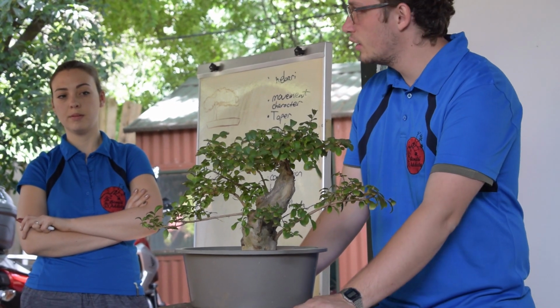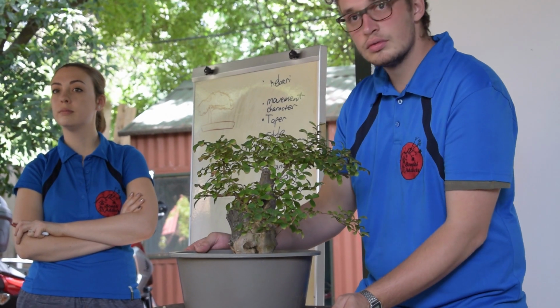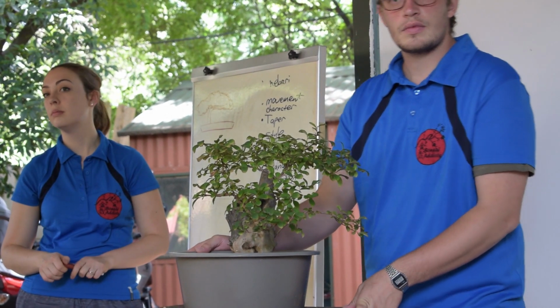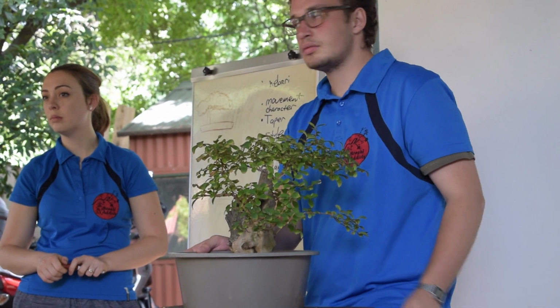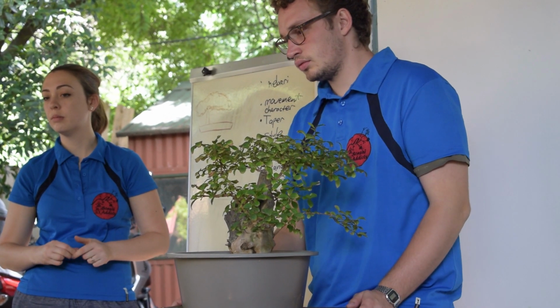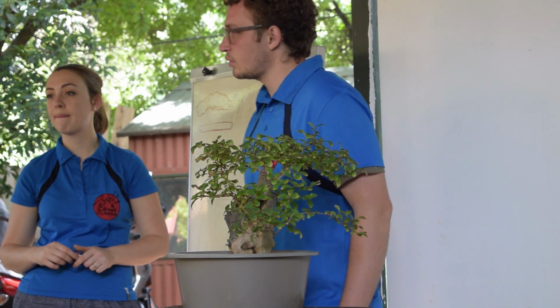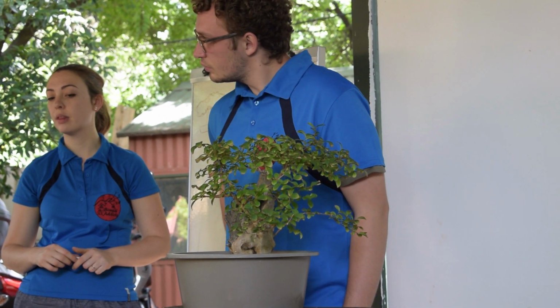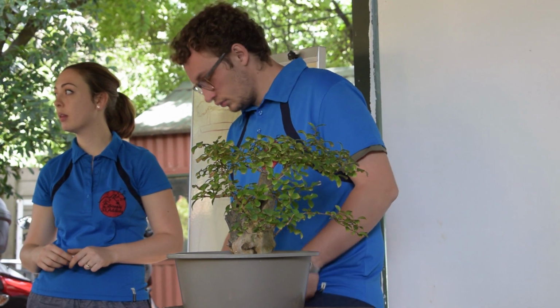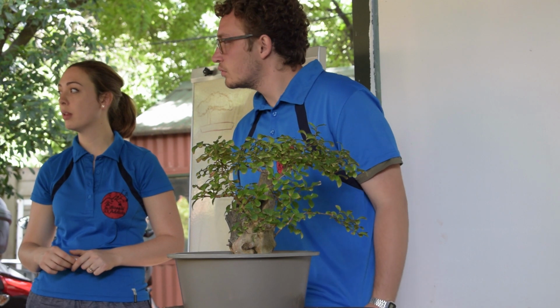Okay, but now the other thing, and maybe it's a stupid question, but is the apex the same as the stem? If you are saying the apex should be towards you, are you saying that the stem should be slanted towards you? So if you look at us, our apex is here, our hair and stuff like that. So technically you can have your tree doing that, and your head can come forward.